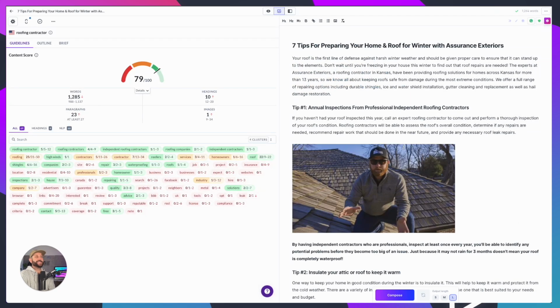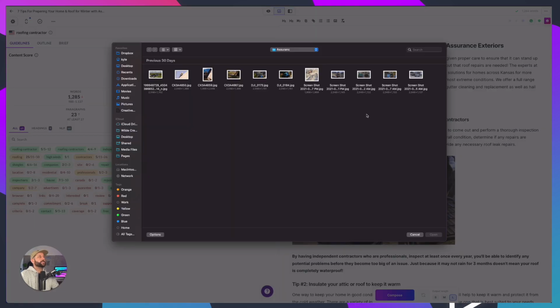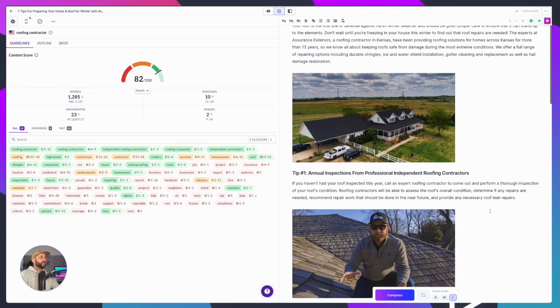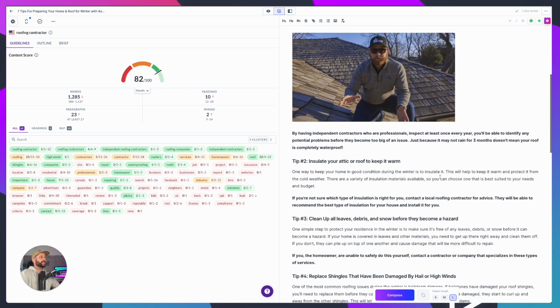As I add in these images, you'll be able to see this. The reason it increases the score so quickly is that this is the way people read articles: they skim, they see a picture, they read a quick headline. They're not really reading these detailed pieces.